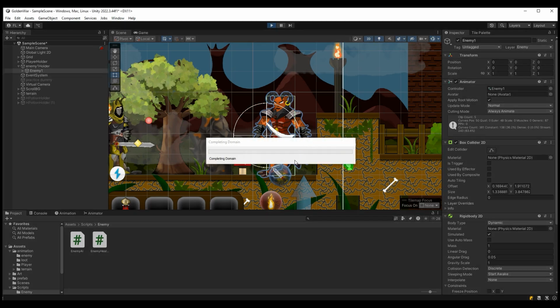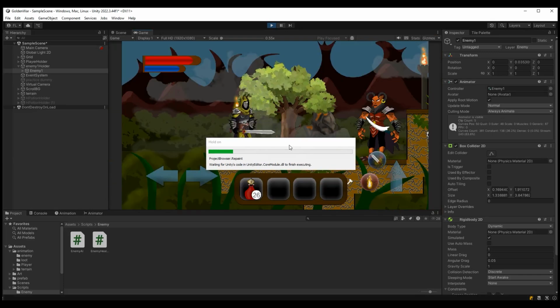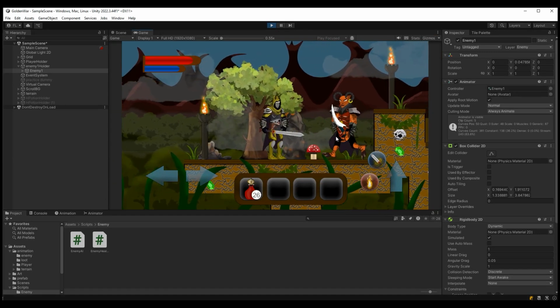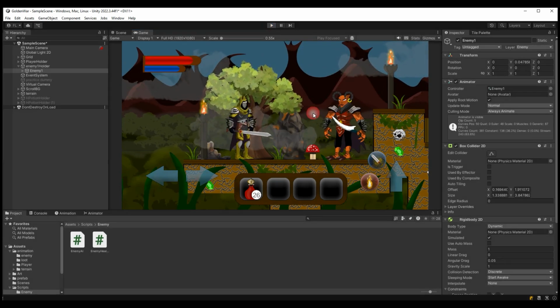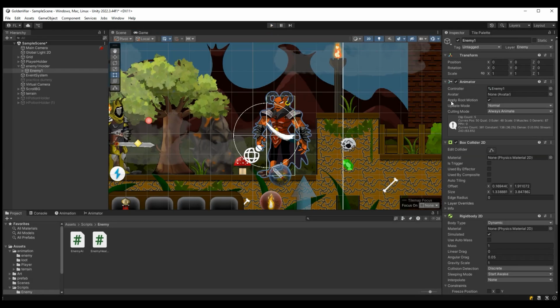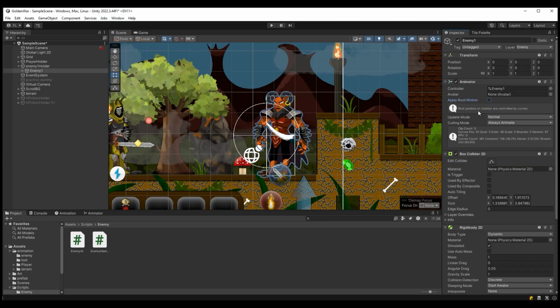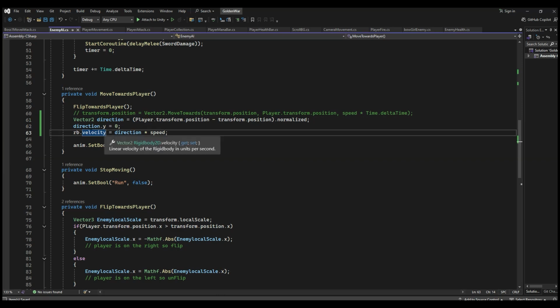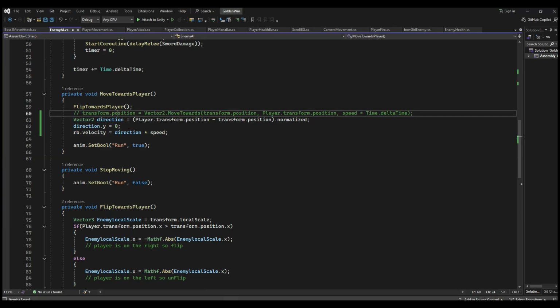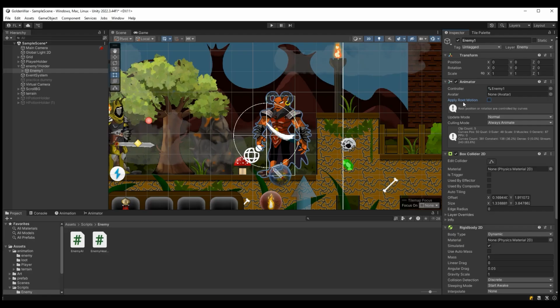There is something very important that I want to show you. So you see that it doesn't move because if you're using rigid body, you should uncheck Apply Root Motion. Otherwise, it would be very complex to apply the rigid body movements or apply force using that rigid body. But if you use transform position, we can use that, but not for the rigid body.